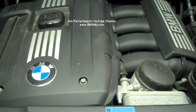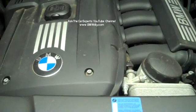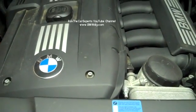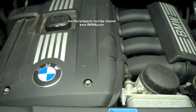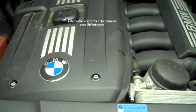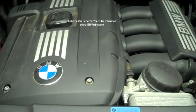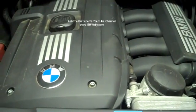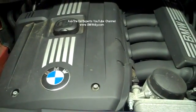This is an N52 engine, and it has Vanos solenoid faults or Vanos sticking faults. Vanos solenoids control oil pressure for the Vanos units. The Vanos units control the camshaft position. The Vanos system actually can enhance emissions management, increase torque output, improve idle quality, and improve your fuel economy.